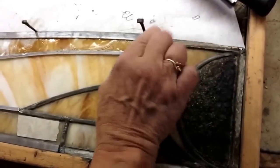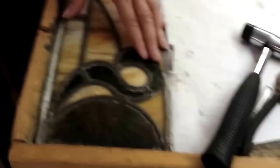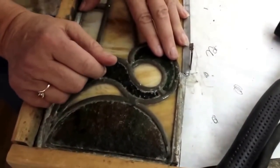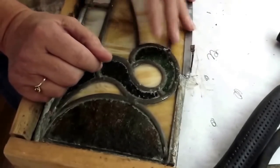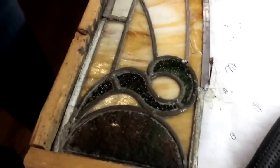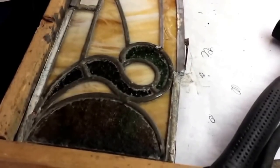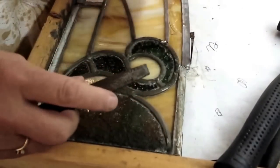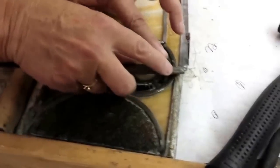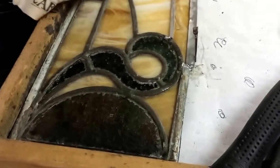So my next step is going to be to solder this all together, just at the seams. Because this is old lead, it's degraded and oxidized pretty badly over the course of 102 years. So I had to take a file. I could have taken my Dremel tool and scraped it down, but that creates a lot of lead dust. This is a little bit more labor intensive, but not that much more, and I don't get the lead dust, even if I do have a respirator. So I just file it down right down to the bare metal.